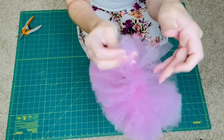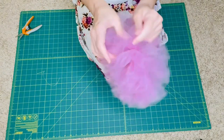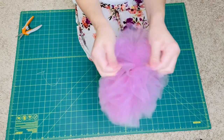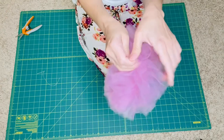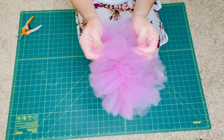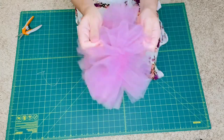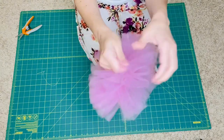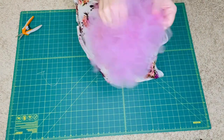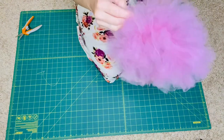Now you want to pull each piece of the four layers away from each other. As you can see here, I'm taking one side and pulling it away, and I'm working that all the way around the tutu. And you want to do this to each layer till you come to the meeting point. We're back at the end. Now it's all separated. Now, what we're gonna do is we're gonna start just fluffing it.